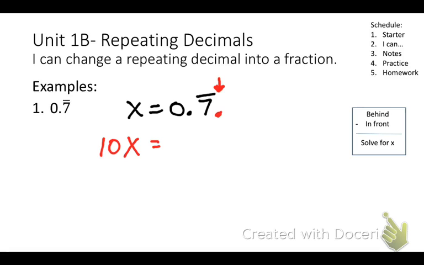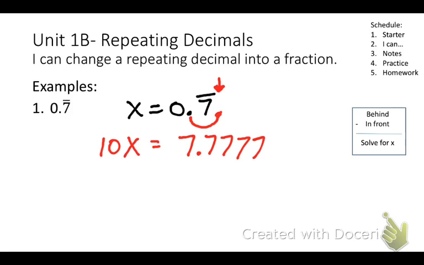Or you can think of it as to move from the black decimal to the red decimal, I move once, so I put in 10 and then my 1 in front of that. Now, when I do move that, I come out with a whole number of 7, and then my 7s are repeating. I like to write down a few of my repeat numbers just so that as I do my steps, I can go to the next.